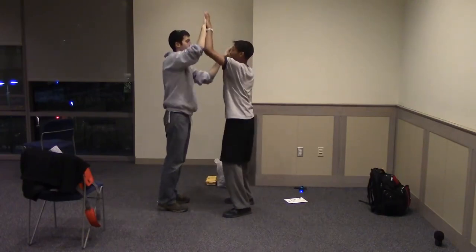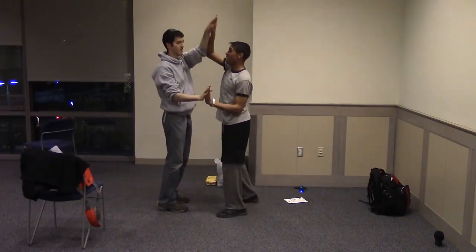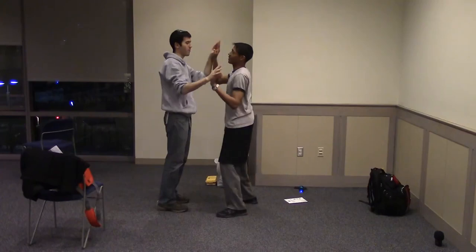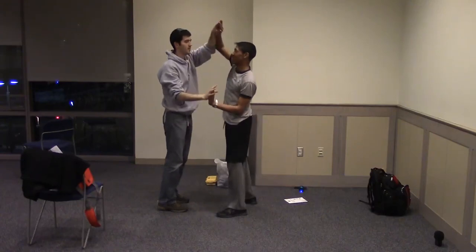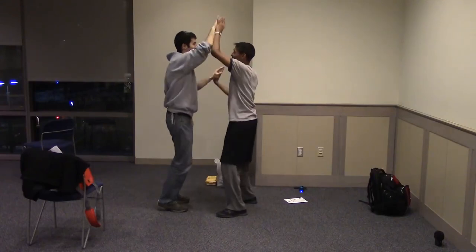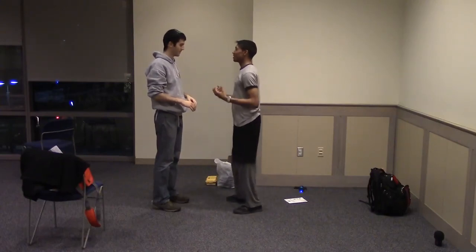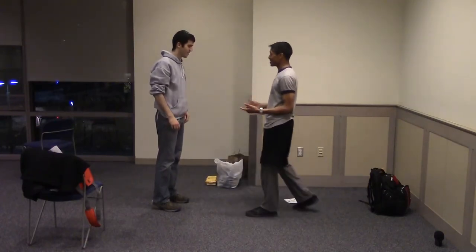So, this can easily switch from this to this. The only way to know the responses is a change in the forearm connection. Otherwise, there's not enough connection to tell the difference. And then we can come back down for another push, and then we can start back up again. When we were doing those movements, we would just either be stepping or just bending our knees. So you want to connect all the points.